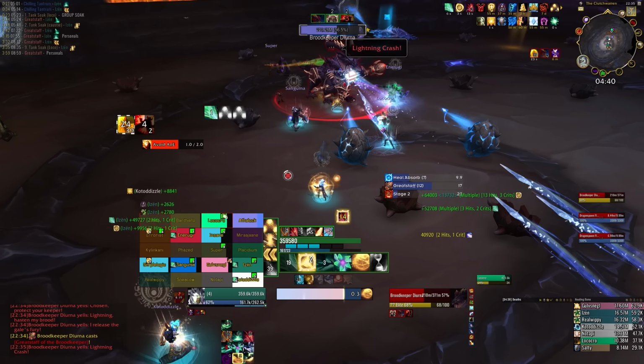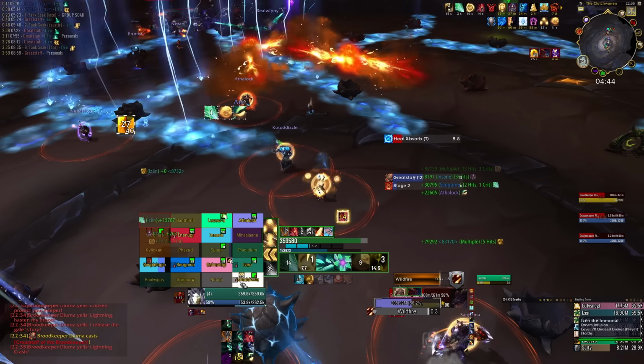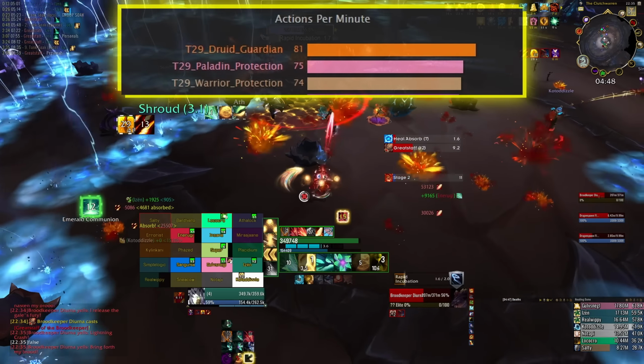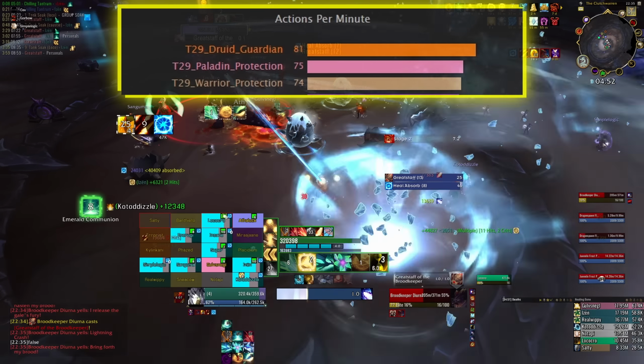Now, you might not notice this, you might not know about this if you don't play one, but of course, the top 3 when it comes to spamming buttons is of course dominated by tanks. That is because tanks have quite a few abilities that can be pressed off the global cooldown.